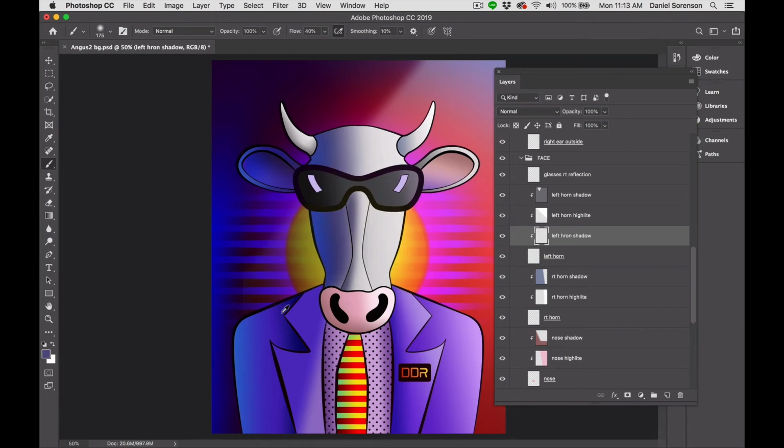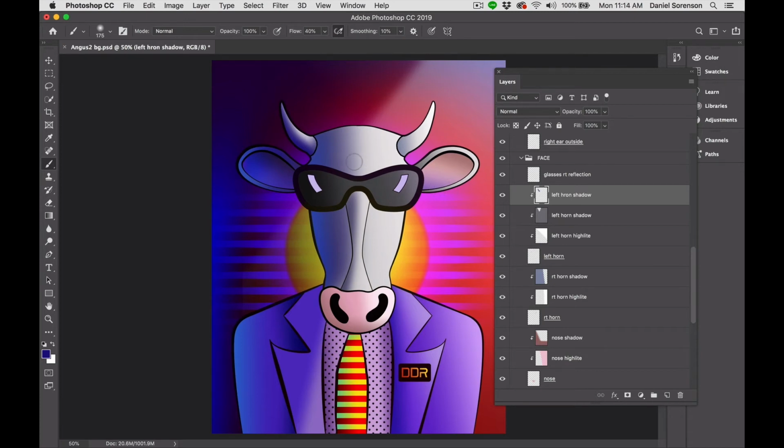So this one I want to be a fairly intense darken. I notice I'm not getting the result I want, and I check over here in my layers panel, and I see it is at the bottom of the clipping mask stack. I'm going to move it up to the top of that stack so that I cover the entire horn. I think I'll give it a little bit of a shade here, like that.